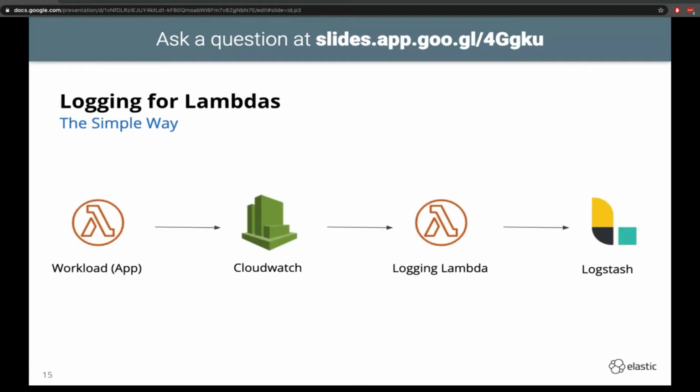So, very basic diagram. This is the simple way. You've got your workload app here, which will be your app driving business value, actually running your workload. And then you've got the logs that get written to an AWS CloudWatch log group, and that happens automatically. And what we need to do then to get it into our central solution is subscribe a Lambda to that CloudWatch log group in order to forward it on to Logstash and therefore Elasticsearch and the other outputs, because obviously we still need to grab the output for the log for the Lambda function, the workload app. So yeah, this is fine.